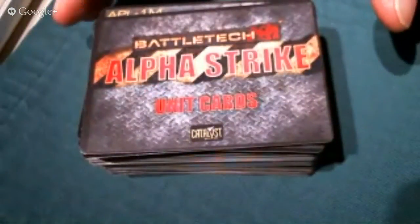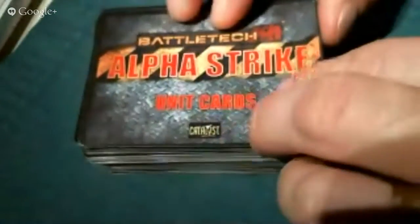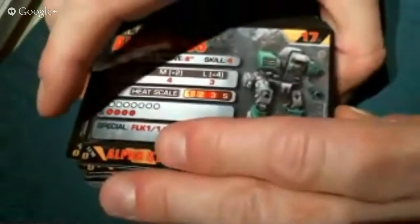There are 90 cards in the pack. One side has a matte finish — it's kind of hard to tell here, but it's matte. They're about the thickness of playing cards and the size of normal playing cards. When I flip them over, they're glossy, so you can see the difference — there's a shine you can see there.